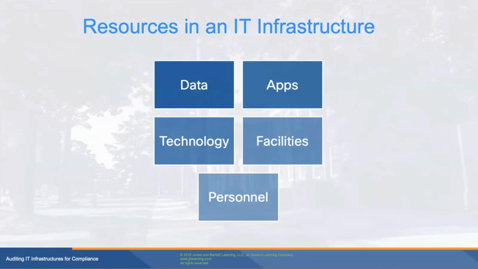Limitations in technology. Maybe they don't have the right equipment to be able to do the audit. Maybe they need a room in the facility to be able to do their audit. We need to think about that. And then also, like we said, personnel. It might be a one-man job. It depends on how big the IT infrastructure is, whether you're going to need more than one person, and people that are available to the auditor to answer questions and things of that nature. So think about that when you're planning your audit. Is the auditor going to have all of these resources that he or she needs?